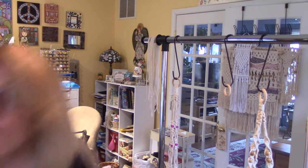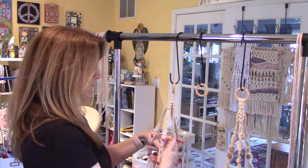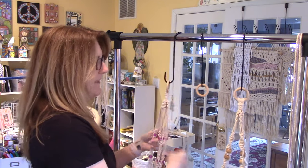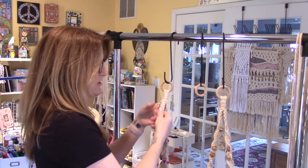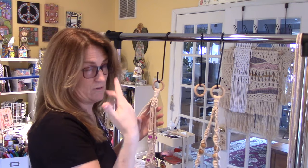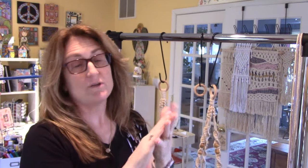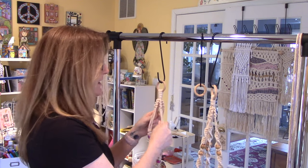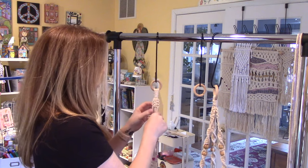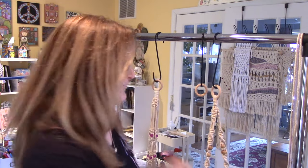There are a lot of ways to do this. This one has four arms and this one only has three — I'm going to do three today. You always need four ropes for each arm. So for a six-arm hanger you'd multiply by four. For today we only need six ropes because we double them, making twelve. Three times four is twelve, so each arm needs four ropes — that's how you tie the knots.